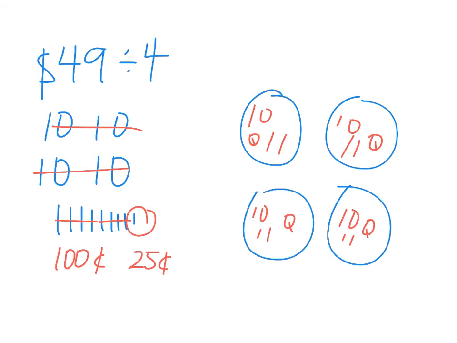And so now I know that $49 divided between 4 people is 12 whole dollars and a quarter, 25 cents. And that's how you would write it. And you can go ahead and write that in yourself. Finally, problem number 6 is $93 divided by 6.